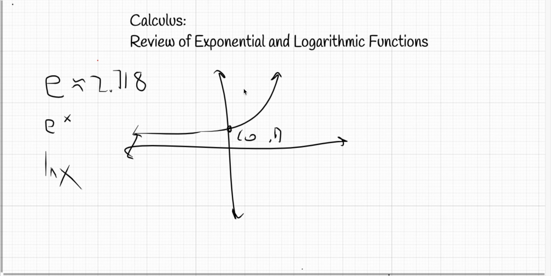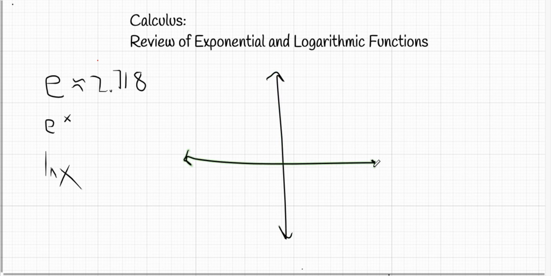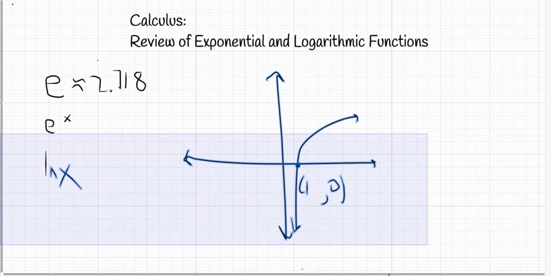And how does the graph of it look? So let me get rid of this and I'll show you. It's basically the inverse of the exponential function. It looks like this. If you were to rotate it a bit, you'd see that it is actually the exponential function, but it looks like it's on a different axis. So this is how ln x looks, and its locator point is 1, 0, unlike 0, 1, but of course there are transformations that change it. So those are the main two functions, exponential and logarithm, but I wanted to go over something new, perhaps.